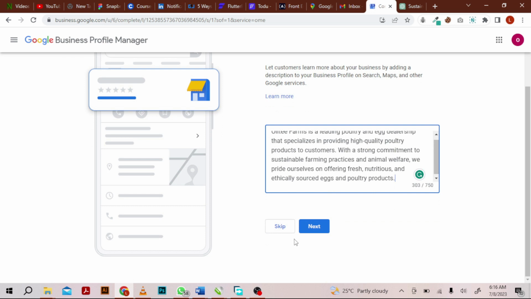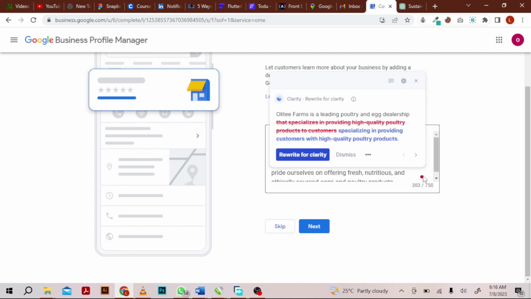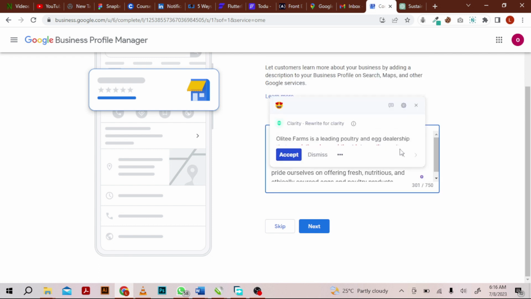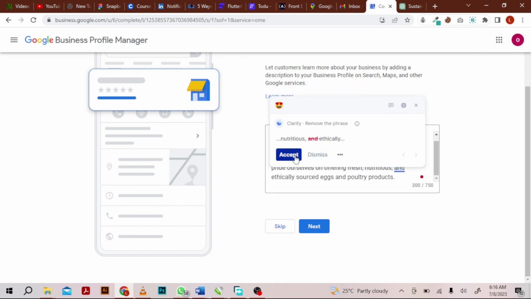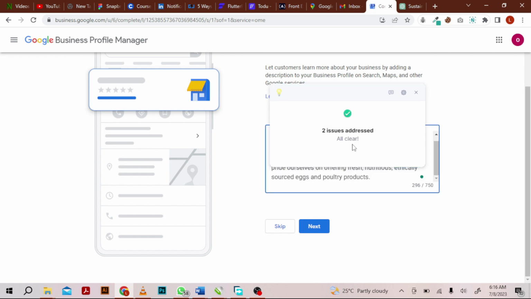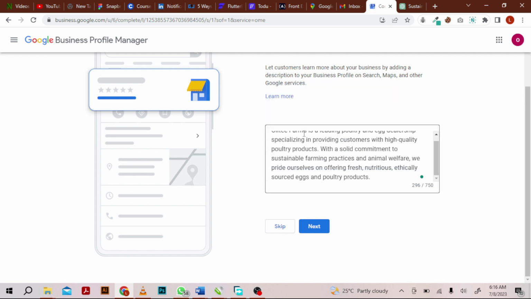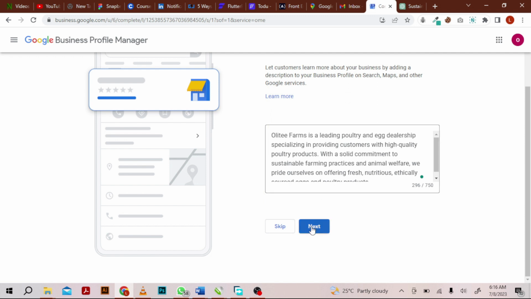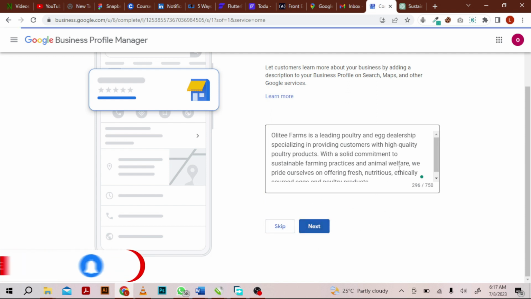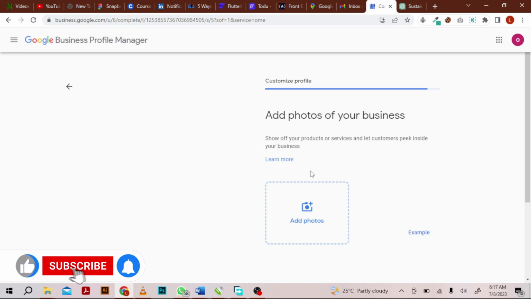After pasting it in, Grammarly checks, and I have to change some things. Okay, I think you are good to go. You can read through again and make your changes. I'm just clicking on next to move on.